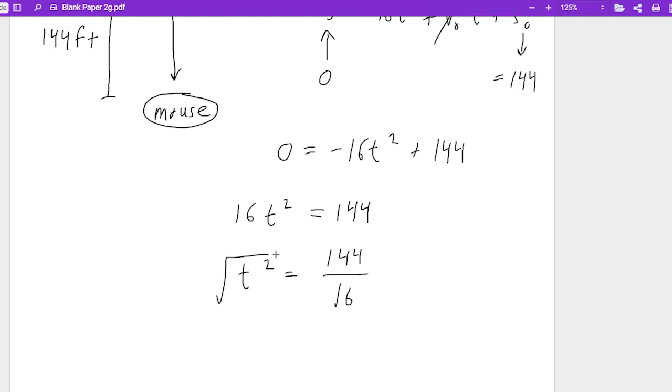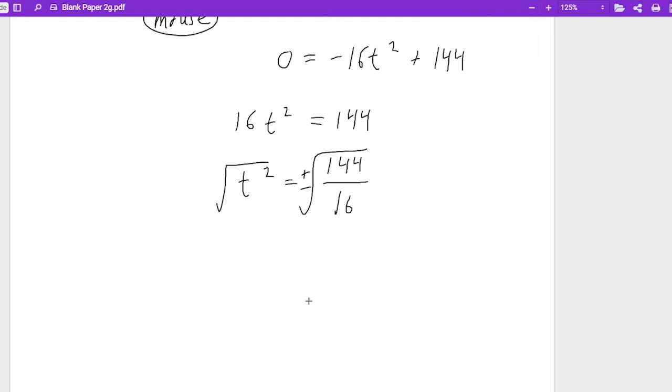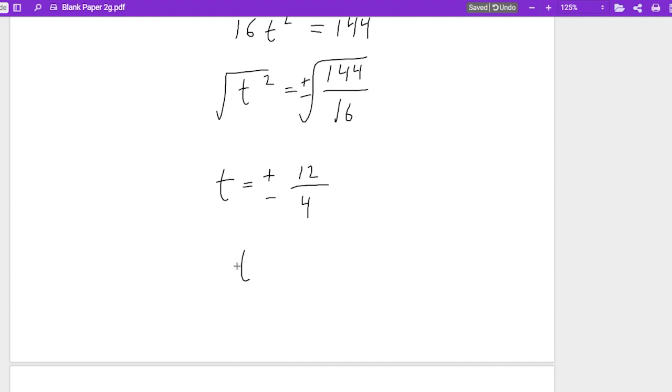And then again, we take the square root, and it's going to be the plus or minus the square root because you're taking the square root of both sides. So we get t equals, we actually do know this pretty simply. The square root of 144 is 12, and the square root of 16 is 4. This is, again, plus or minus, but we're going to ignore the minus because you can't have a negative time. And finally, this just reduces to 3 seconds. And it's going to take 3 seconds for this owl to reach this mouse.